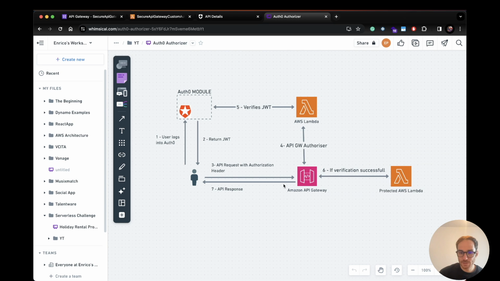Then the Lambda is going to reply to the user, and the API Gateway will forward the response to the user. If on step 4 the authorization fails, the API Gateway will return an unauthorized response to the user.